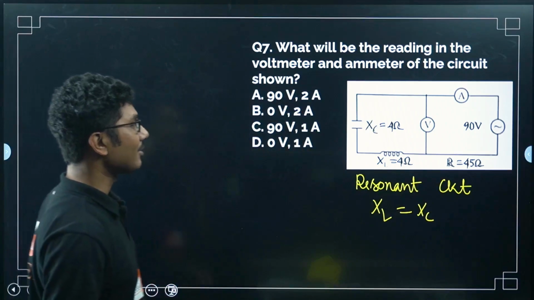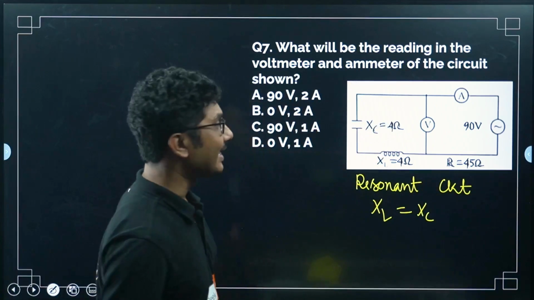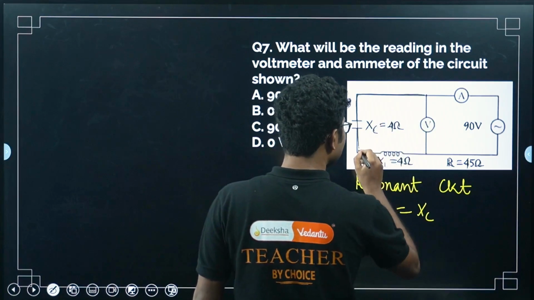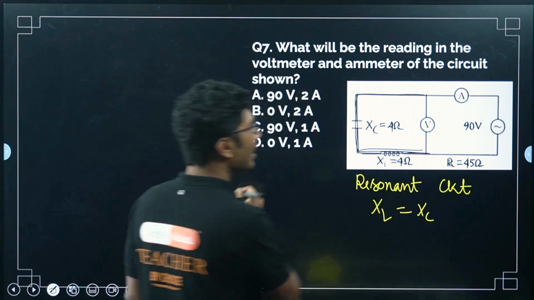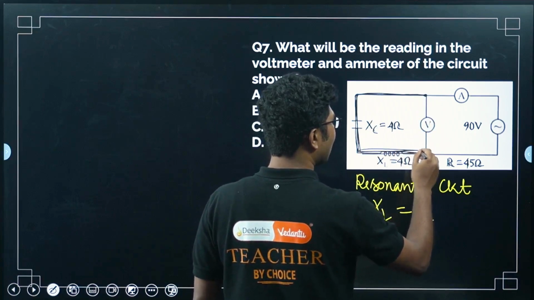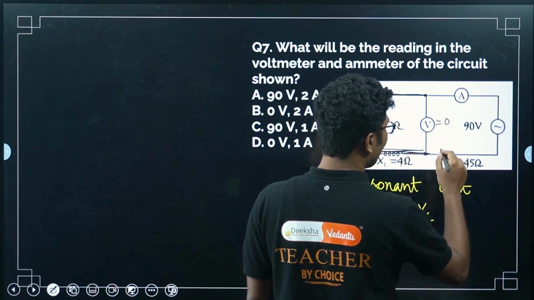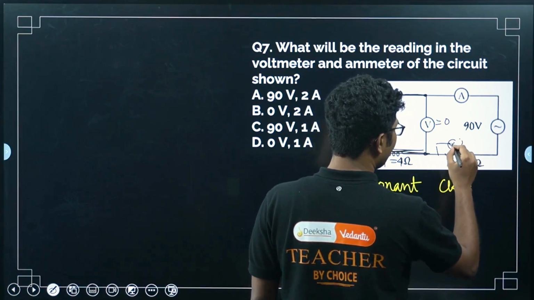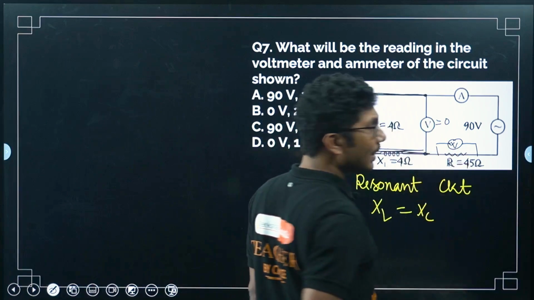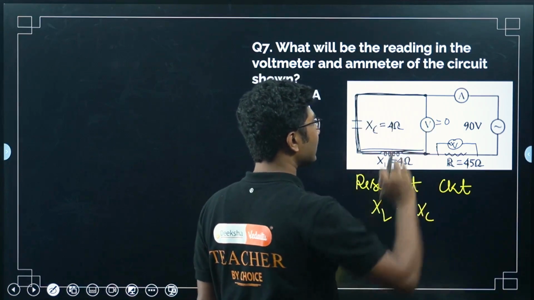So if XL equals XC, we can call this a resonant circuit. In a resonant circuit, only the effect of R is there. In this particular case, we can consider the capacitor and inductor simply as a conductor, there is nothing there, right? We can ignore the capacitance and the inductor, they are simple conductors without any resistance. So the voltage across any simple conductor without any resistance should be equal to 0. If the voltmeter had been applied across the resistor, we would have got some value. But since you can consider this as a simple conductor without any resistance, and the resistance is connected somewhere else, you can simply ignore this part, so the voltage across them will be 0.